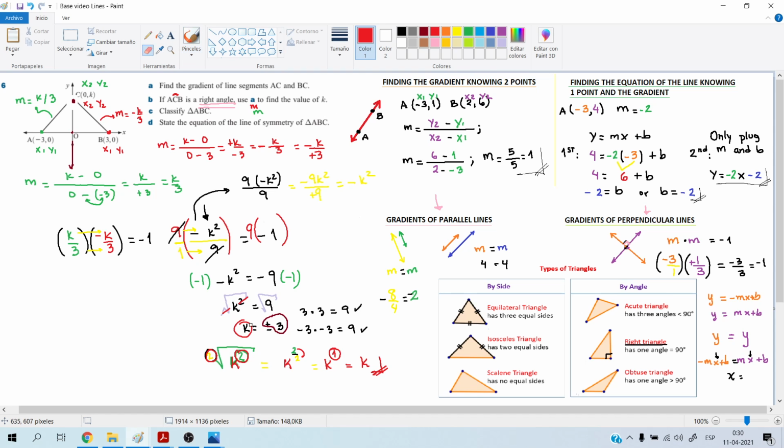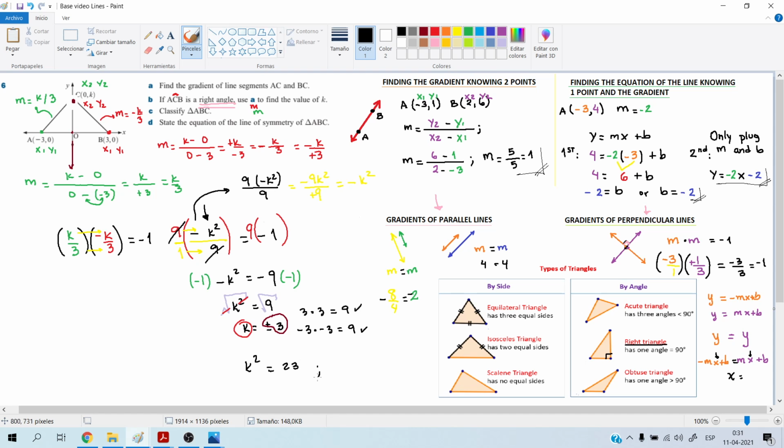What if it wasn't a number 9 or a square number that I could get an integer or a whole number as an answer? Well, you leave it as a root. Well, how's that? Now that I'm talking about it, I have to give you an example. Yes or yes. Look at this. k squared equals 23. Okay. Is there a whole number, an integer, that you can multiply by itself to get 23?